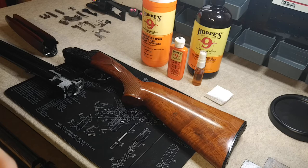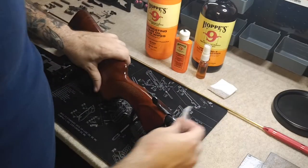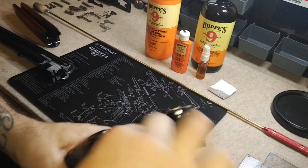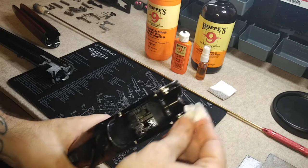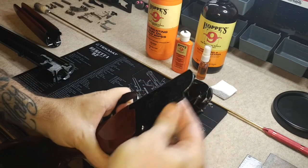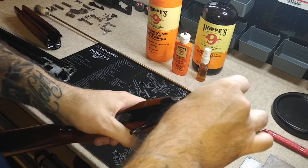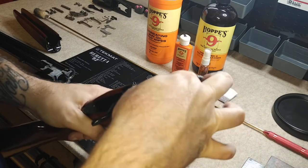You're going to let that bore cleaner do what it does — let it sit for a little bit. Not too long, just as long as it takes to clean the main frame of the gun. Now that it's been sitting for a little while, take one of these rags and come in and just wipe everything down — get all that nastiness, all that burnt gunpowder and carbon left behind. Before I took them out this weekend I actually gave them a real thorough cleaning, so I don't need to get in here with a brush or run it through the ultrasonic cleaner. Just giving it a good wipe down, making sure there's no more carbon.